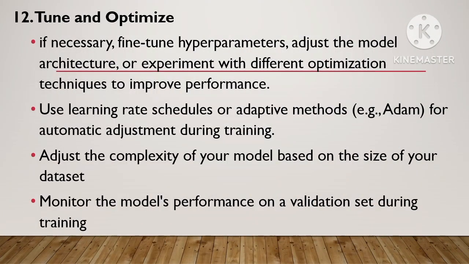Step number 12 is tuning and optimizing the model. You have validated, tested, and evaluated it. Now you need to tune and optimize the model. If necessary, fine-tune hyperparameters, adjust the model architecture, or experiment with different optimization techniques to improve performance. Depending on the results from the evaluation, you may need to fine-tune the hyperparameters and adjust the architecture so that it will improve the performance.